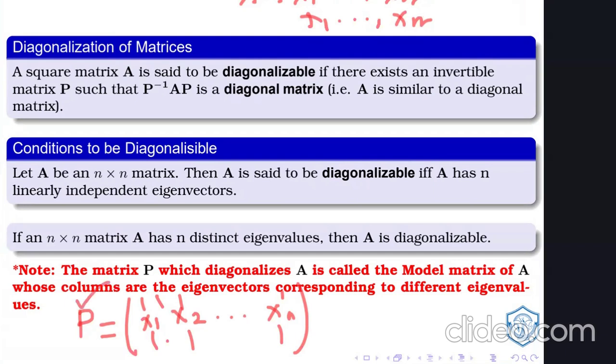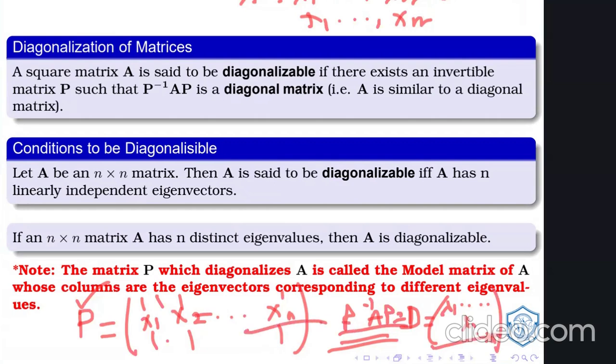And if you construct P in this way, then obviously P inverse will exist, and then you can find P inverse A P. And after multiplication, you can find this D. There is a proof, but I can't show it because of lack of time. But D is none other than this matrix: a diagonal matrix where only the diagonal elements will be these eigenvalues in this order, lambda 1, lambda 2, dot dot dot, lambda n. This is D. So if you construct this P, you can check that P inverse A P will always give this diagonal matrix.